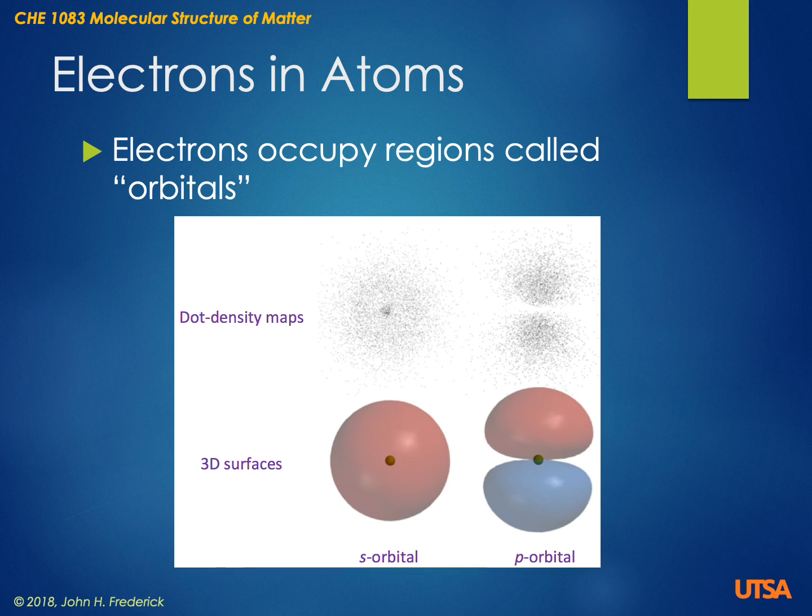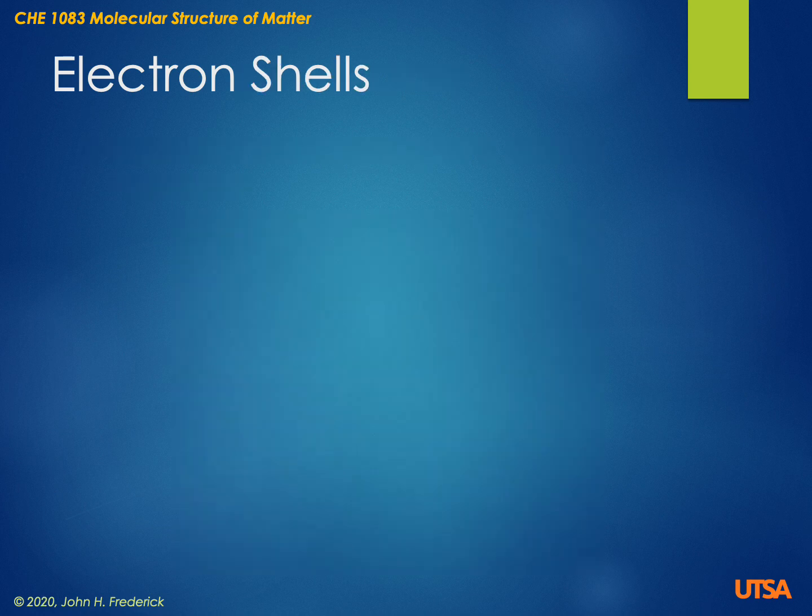You would think the electrons are attracted to the nucleus, so they'd want to be close to it. It turns out that this is due to the angular momentum properties of the electron. We're not going to really talk about that in this class, but it's important for you to know that the shape of a p orbital looks like this, and it's distinct from the shape of an s orbital. The difference in their shapes is going to make a difference in terms of the kinds of structures they are able to support within molecules.